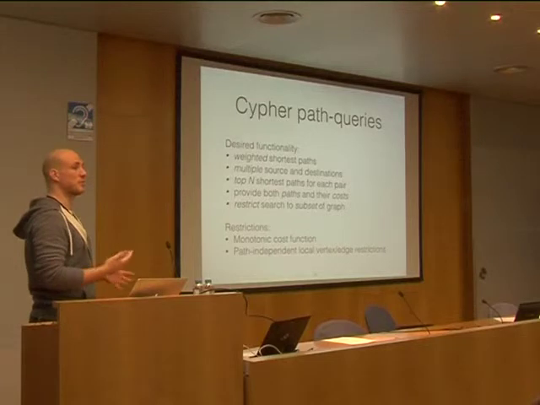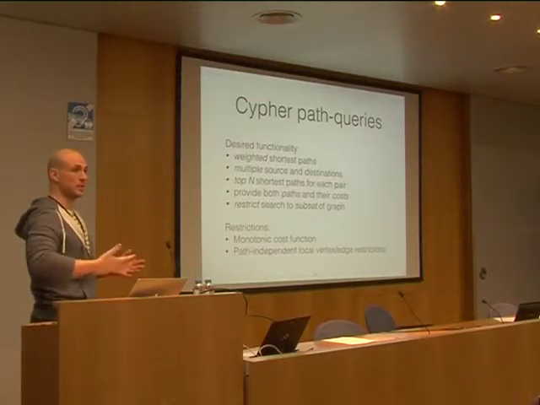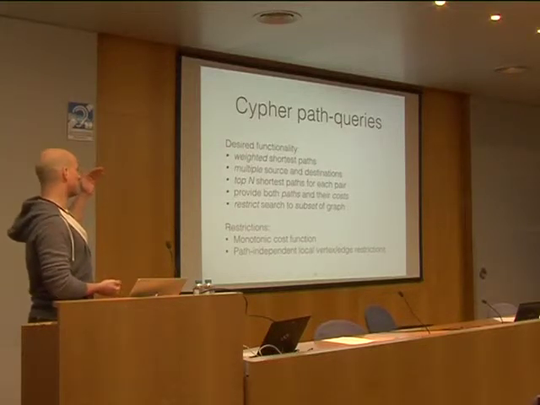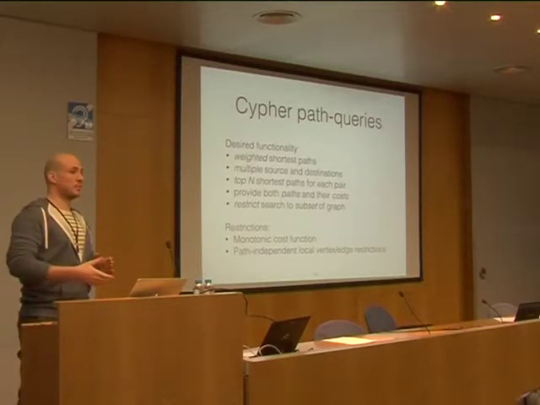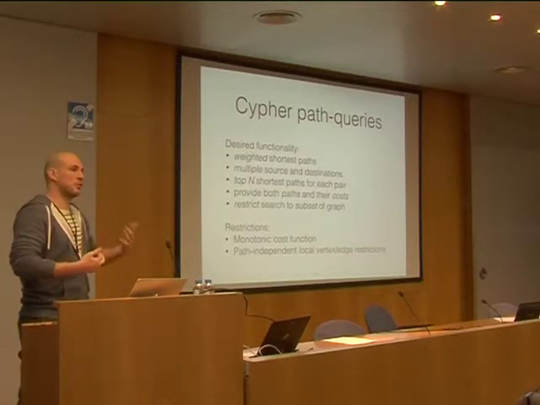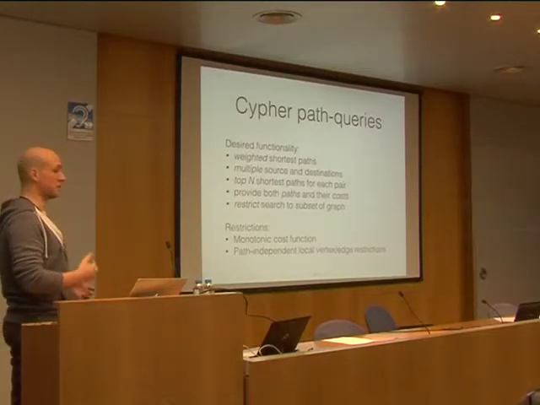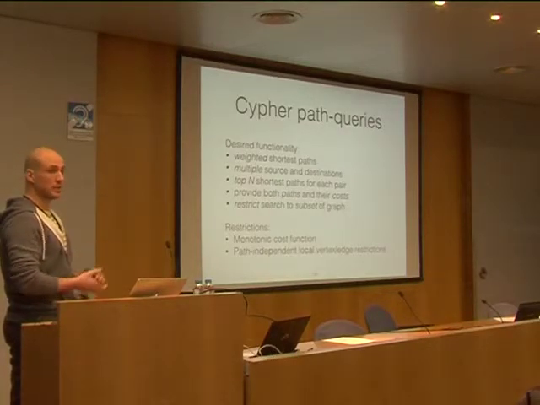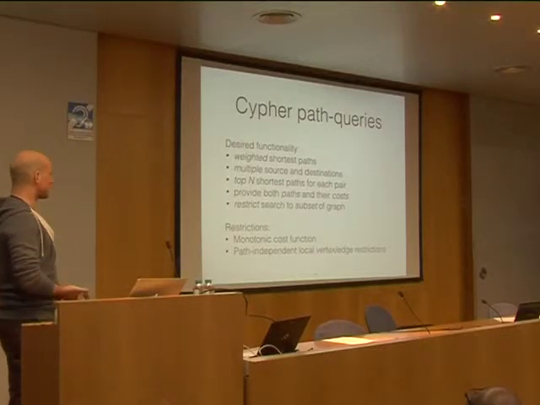path, but you don't have very much control on the cost function, so what is the weight, what is the shortest path, how you compute the shortest path, and more importantly, you cannot really select. You can basically just define one relationship that is going to be followed by the shortest path, and you don't have more control in specifying more restrictions either on vertex properties or edge properties and so on. Also, it doesn't support a top n for each pair shortest path.